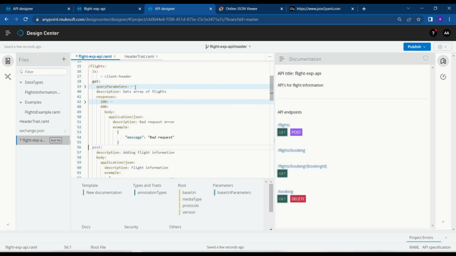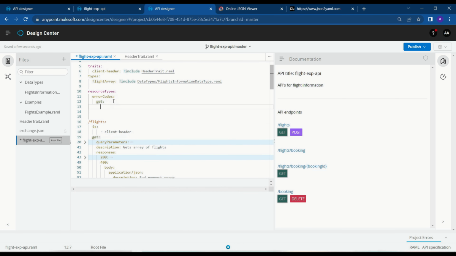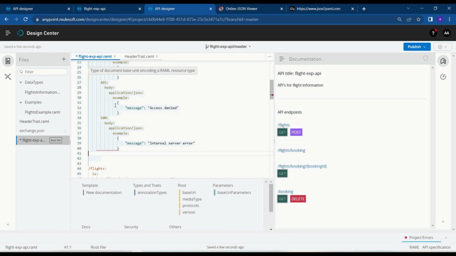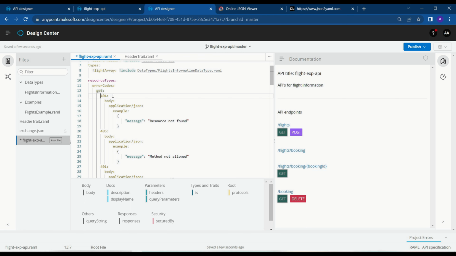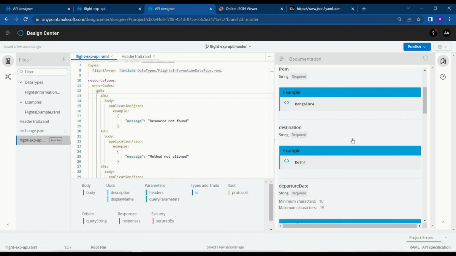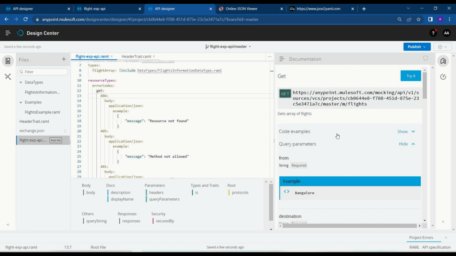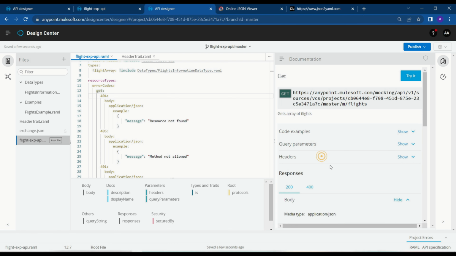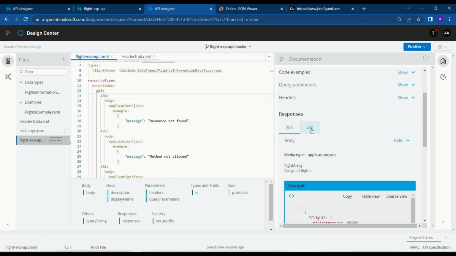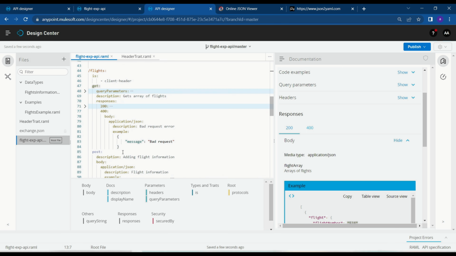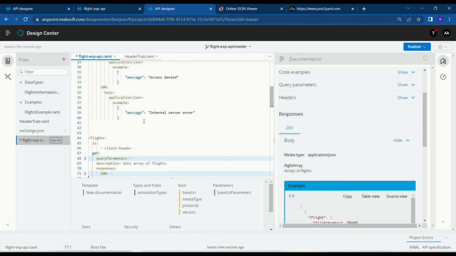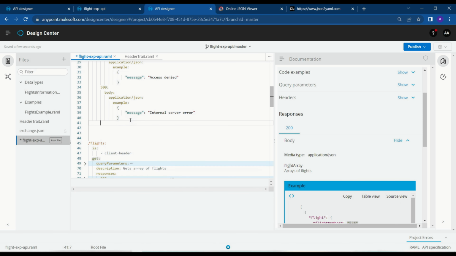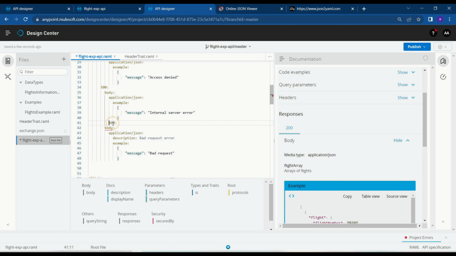So whenever you have the get API, you will get all these generic codes by default, because these are the generic error codes you will have for all the APIs. These are very generic errors, not found, resource not found or bad request. We have 400 left in the get API. Let's copy that as well and add it in the resource types.